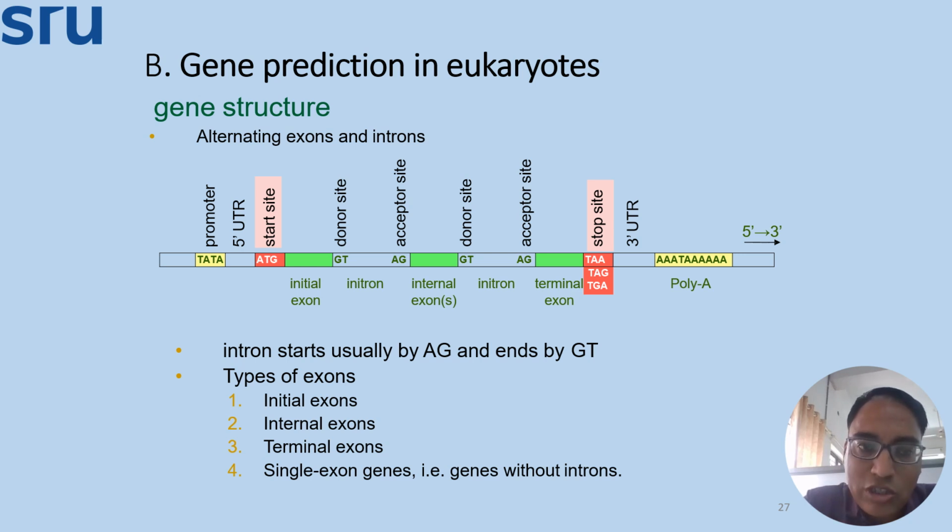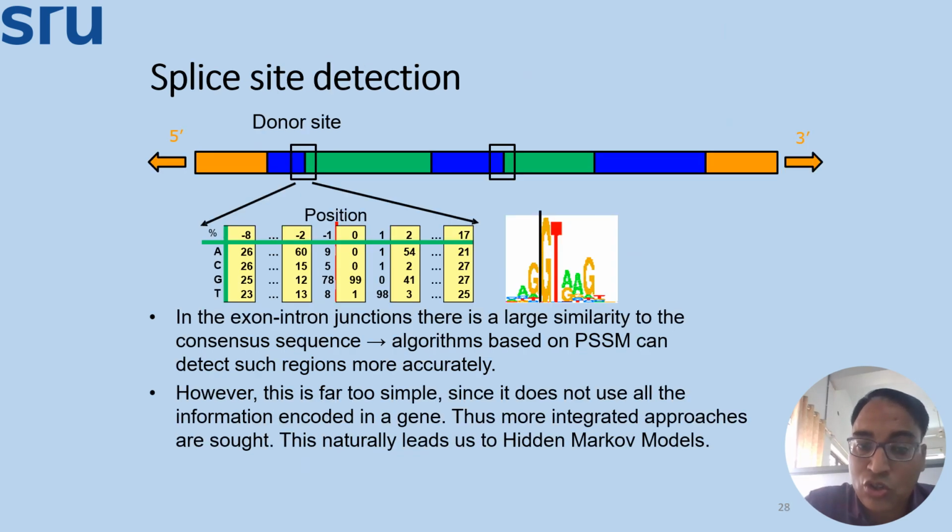Alright, students, now see how gene prediction in eukaryotes is done. What is the trouble in eukaryotes? Introns are there, and internal exons, terminal exons, initial exons, and we need to combine all of them. What is the signal? The GT-AG signal, the start codon and the stop codon, along with the 5' untranslated region and 3' untranslated region. This information we have. Here also the GT part is conserved.